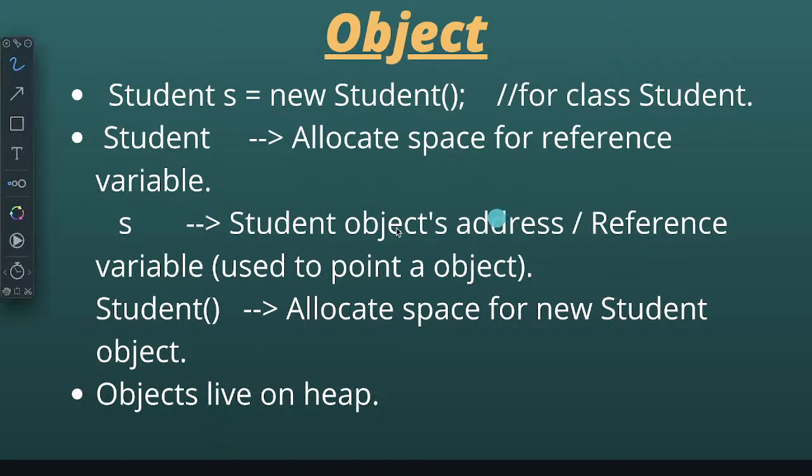In our previous session we haven't discussed this point, that objects live on heap. So today we are going to learn what heap is, how objects get the memory, what the default values of objects are, and how they actually get stored inside the memory. So let's discuss what heap is, and then we'll see a visual representation of how objects get stored in heap.